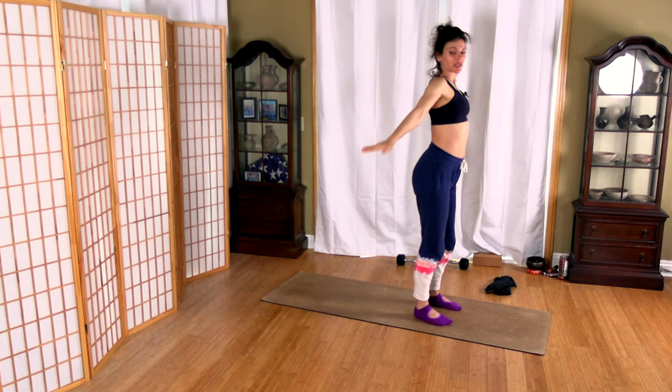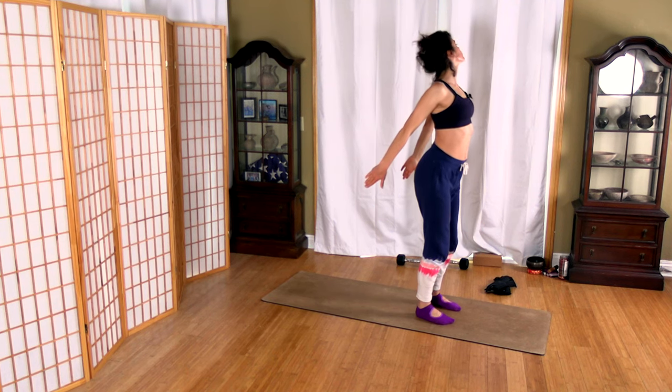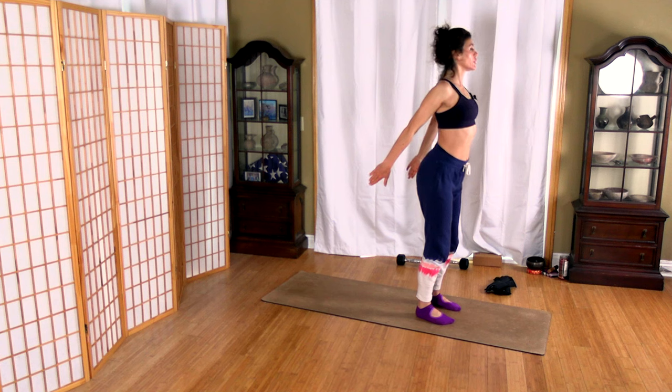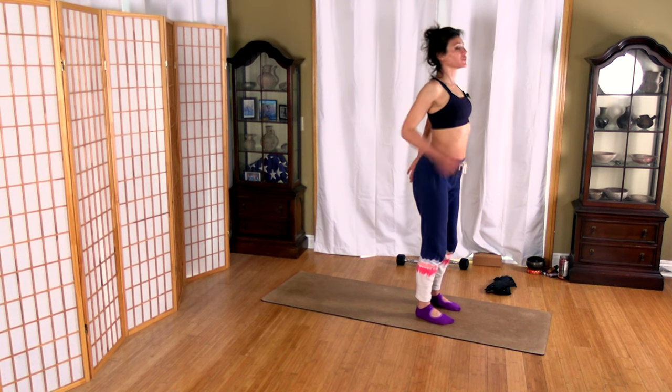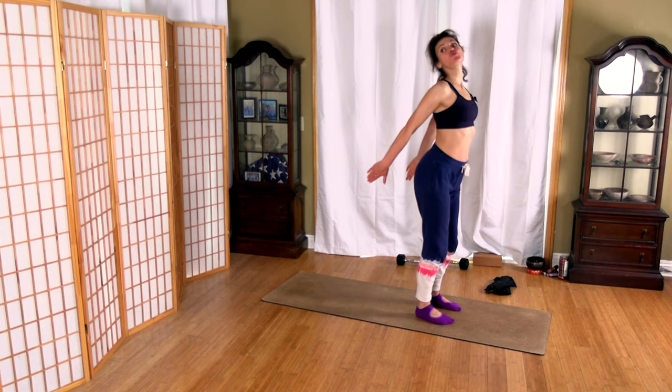And we're going to bring the hands behind us, palms of the hands facing each other. Look over the left shoulder. And again, O with your lips, or kiss with your lips. O is your safest bet as far as wrinkles. Opposite. And again.